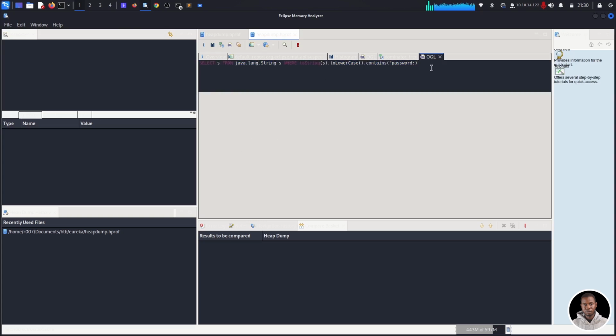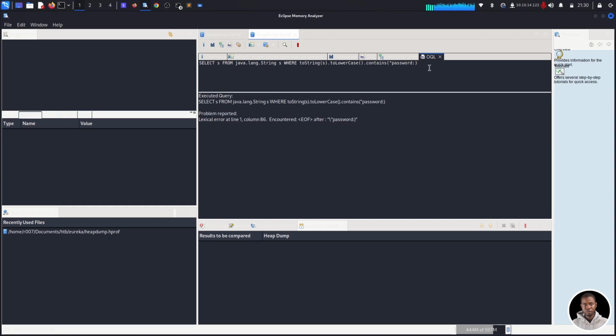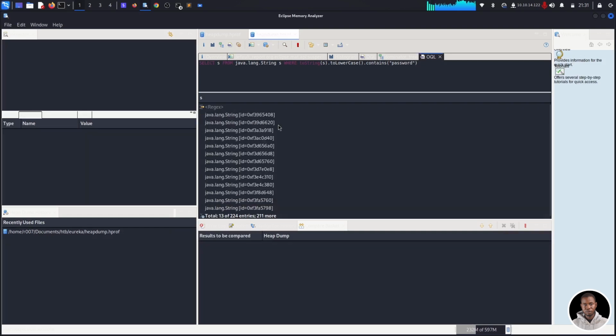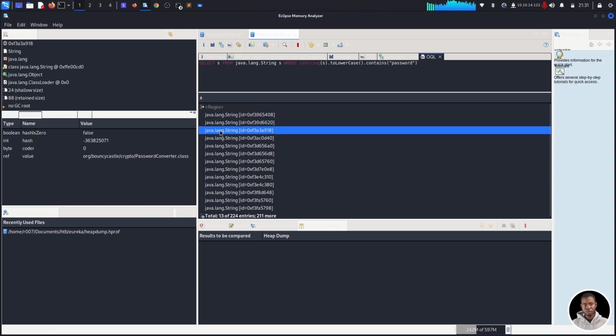To run, I'm going to just hold Control and press the Enter key. I think we have an issue here, which is my closing quotation, and we're going to run that again. So it's currently running the query. You can see that this query is very similar to an SQL query, just that you have to know the object you are selecting and so on. So this is what the Java language string is able to extract using the regex.